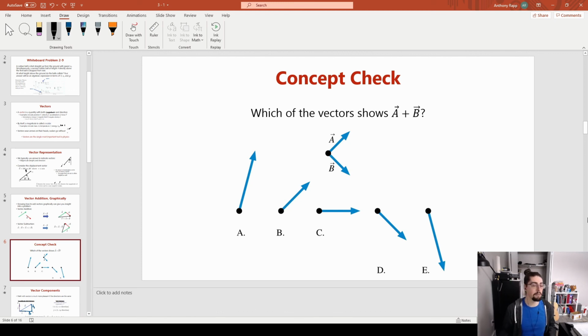I've got two vectors, A and B. If I were to add these two vectors, what would the result look like? Take 30 seconds. You're welcome to draw this out if you'd like to. But what are we thinking? Ooh, we've got a little bit of variety in here. Not too much, but a little bit.